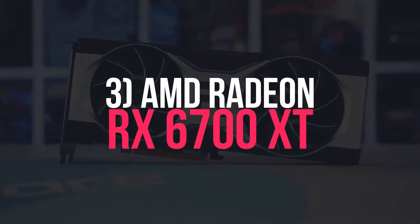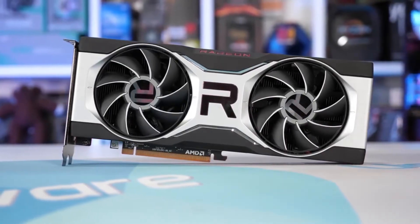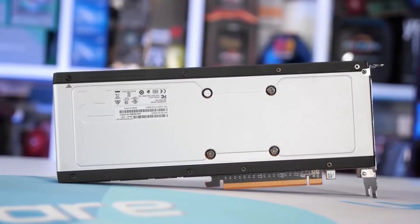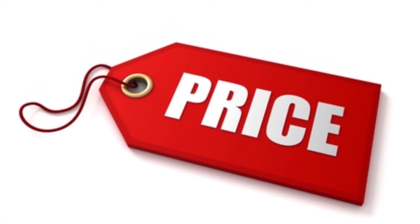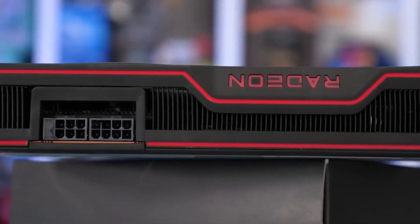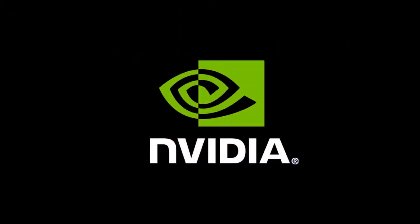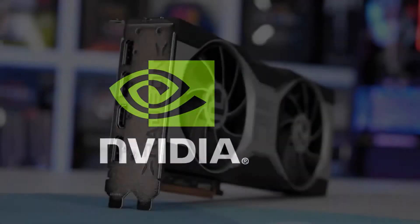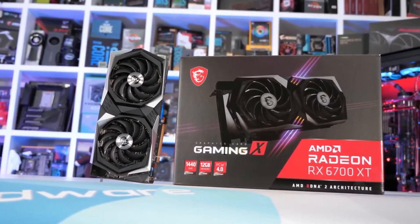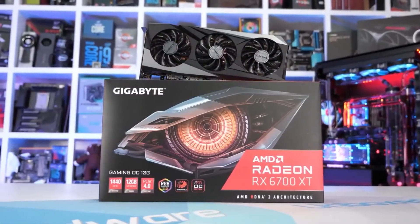Number 3: AMD Radeon RX 6700 XT. AMD is a pioneer in budget graphics cards and has made some of the most popular graphics cards to date. The 6700 XT implements the premium RDNA 2 architecture at a reasonable price point. The RDNA 2 architecture, also referred to as Big Navi, brings features like incredible thermal efficiency, power efficiency, and most importantly, ray-tracing. Although the ray-tracing is not comparable to NVIDIA standards, it can still pull decent performance by making minor optimizations. The RX 6700 XT is a 1440p beast that will hold its ground for years as a budget-oriented graphics card and even go toe-to-toe with the latest consoles.